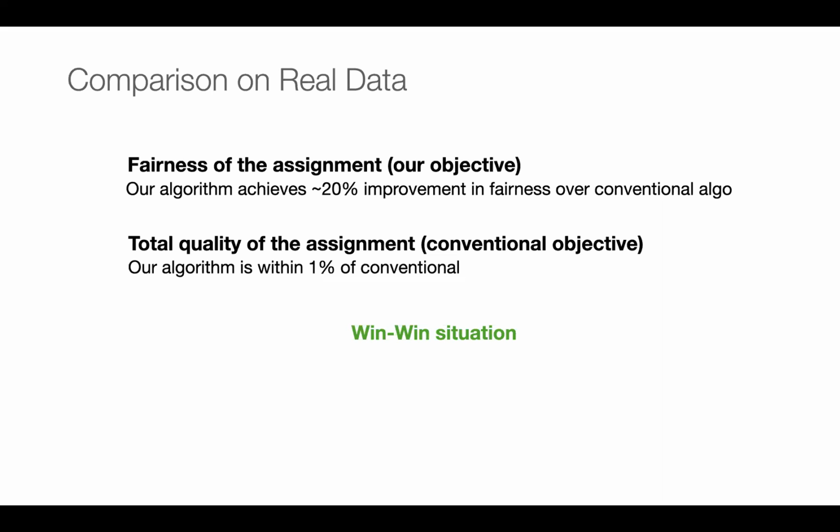This is a win-win situation, because we designed a new algorithm that performs very well in the conventional objective, but also performs much better in another very reasonable objective, because fairness is, of course, very important for peer review. This algorithm was implemented in ICML 2020, which is, I think, good, because there were many reviewers and many papers, and I think we managed to make the process more fair this year.